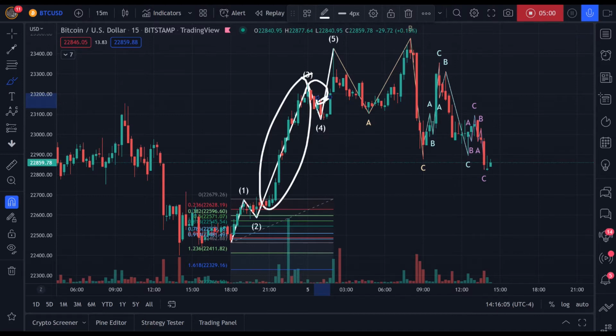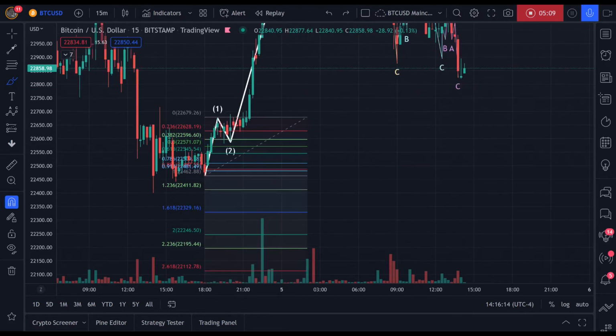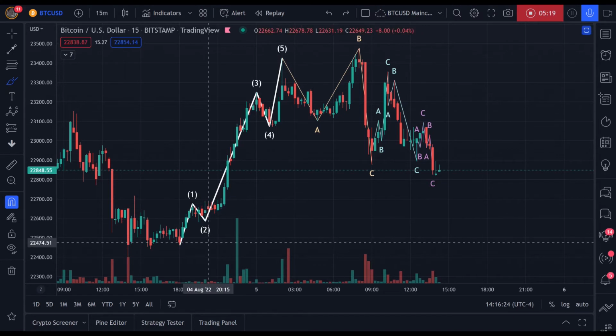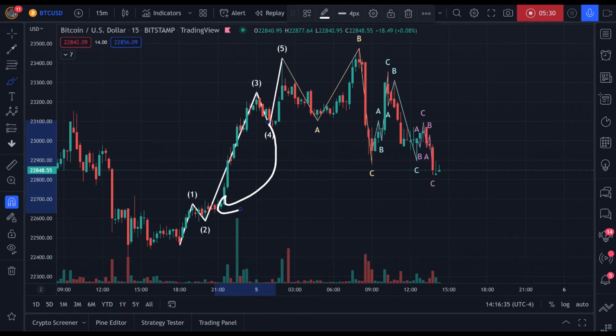Even in a leading diagonal or an ending diagonal or one of those more advanced moves that you see, okay? So just know that wave 2 typically retraces between 382 and 618, okay? Now, the rules: wave 3 is typically the longest, doesn't have to be the longest, but can never be the shortest. Wave 2 can never come beyond the origin of wave 1, and wave 4 cannot come in the region of wave 2, okay?